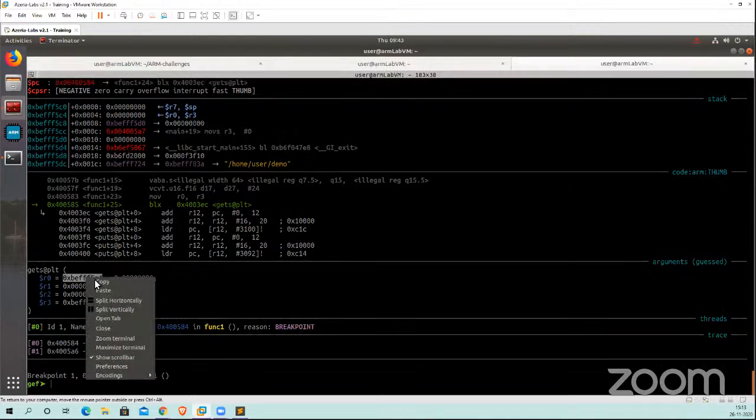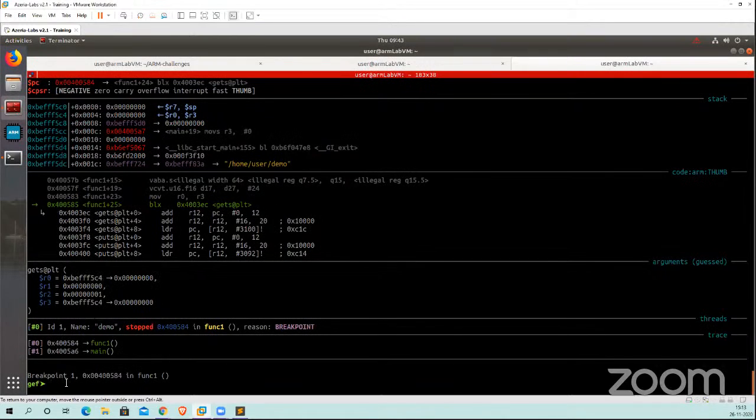So this is where the input will be stored. Let's print 4 words in hex from this memory address, which is where the program will store our input data.